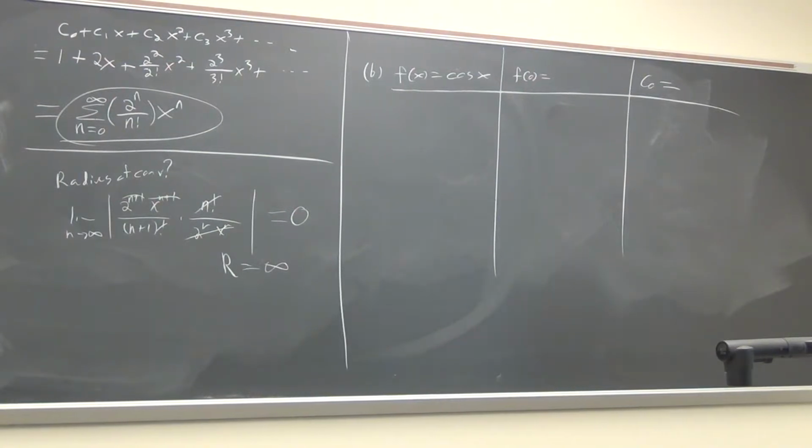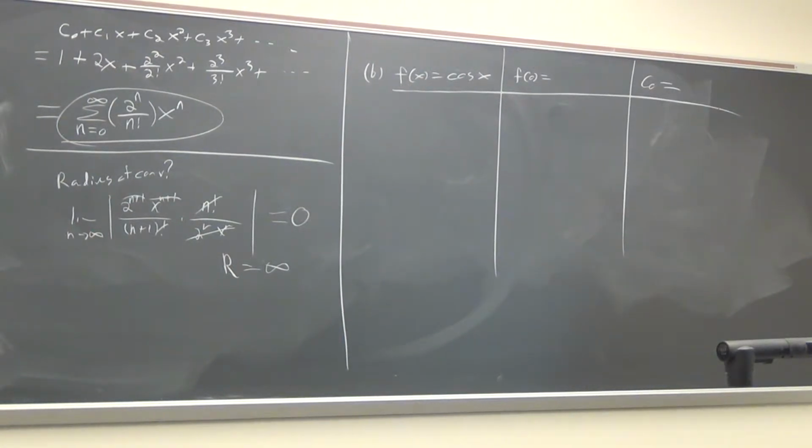So this one, I think, might be rather difficult to explicitly state what the formula for C sub n is, but maybe get the first few, recognize the pattern, and then we'll talk about it. There's going to be a bunch of zeros in there that'll throw off your formula.